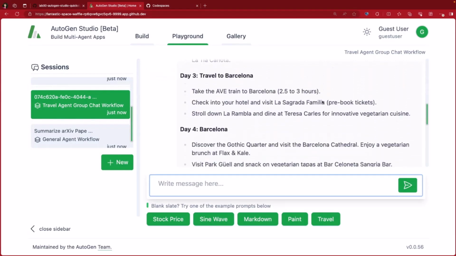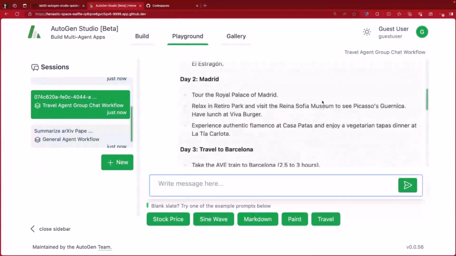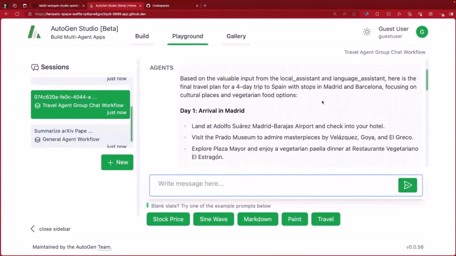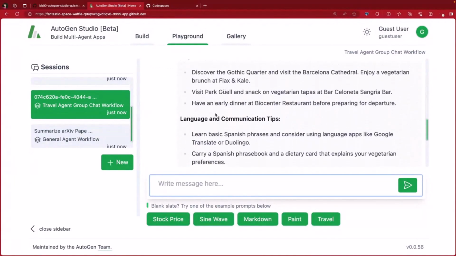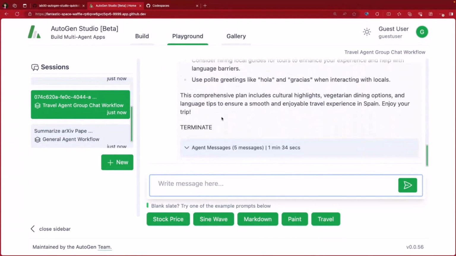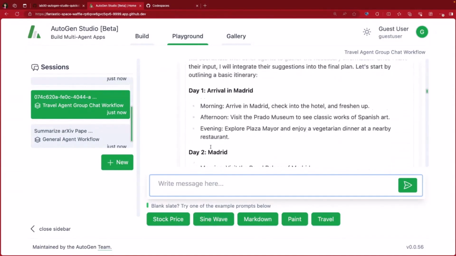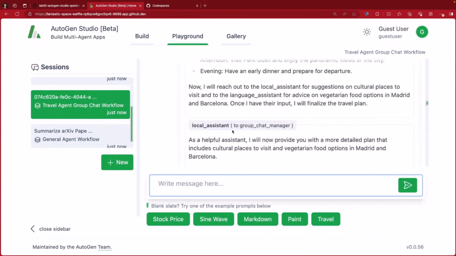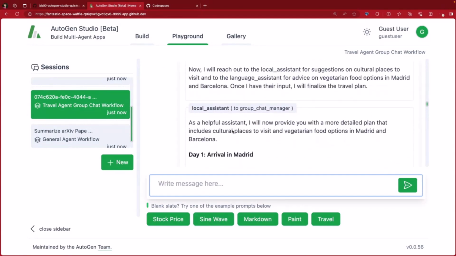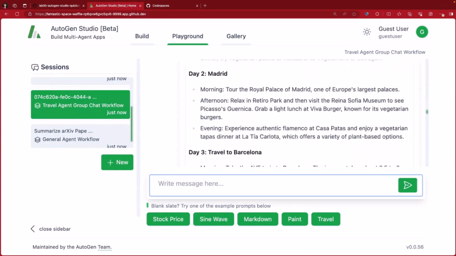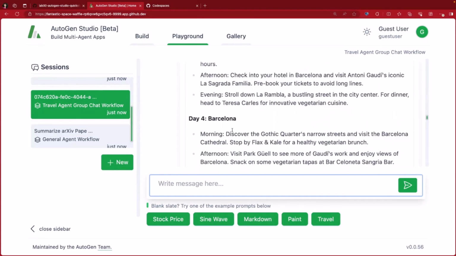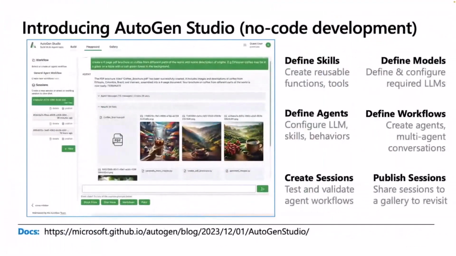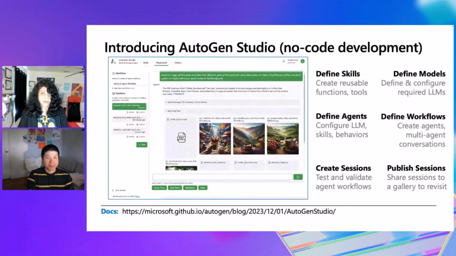They come back with their responses. It then puts it together, and you will see that it got travel assistance from the travel agent, and language assistance from the language agent, and put it together and gave it to you. But if you want to see what happened under the covers, expand on the agent message, and you will literally see how each agent went through, processed its bit of the task, gave the results back to the group manager, and it published them. With that in mind, that's a really rapid review of Autogen Studio.